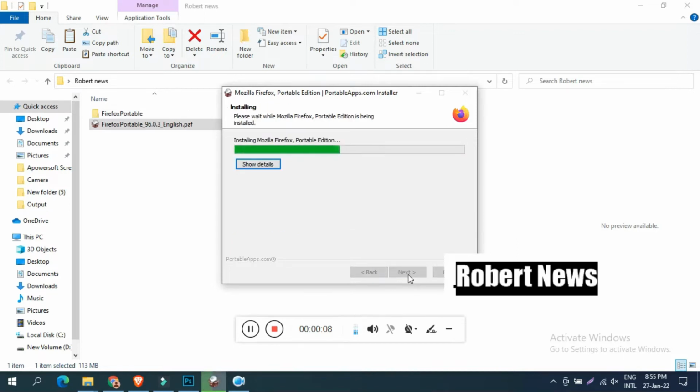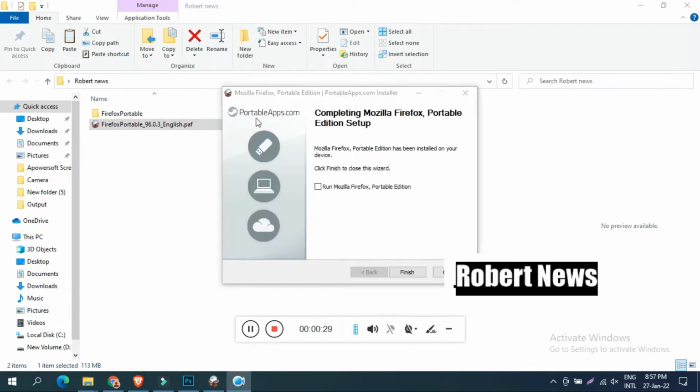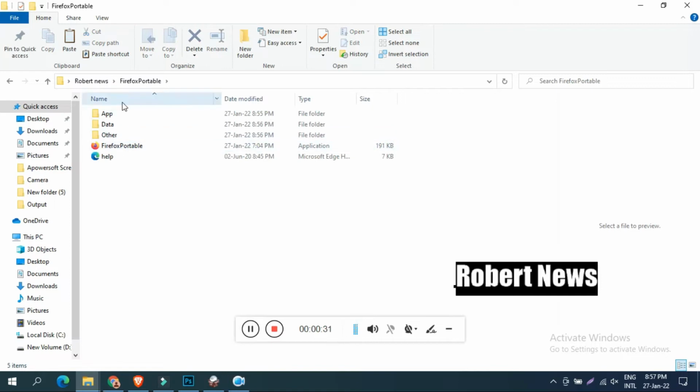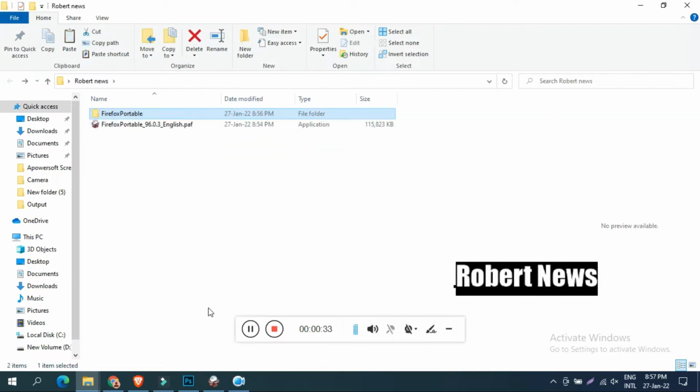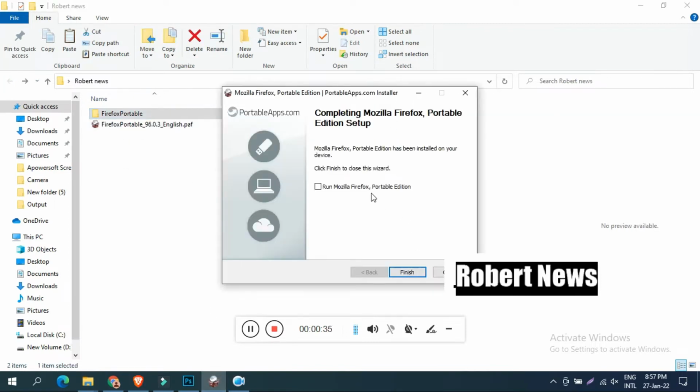Today I will show you a browser related video called Portable Firefox. This is the browser and there is no need to install the software. This is for portable only and the version is 96.0.3 and 97.0 beta. It is a free version, my dear friends, and it will support all your Windows, like Windows 11, Windows 10, Windows 8, Windows 7, 32 or 64 bit. The file download size is 113 MB only, and you can easily use this browser.